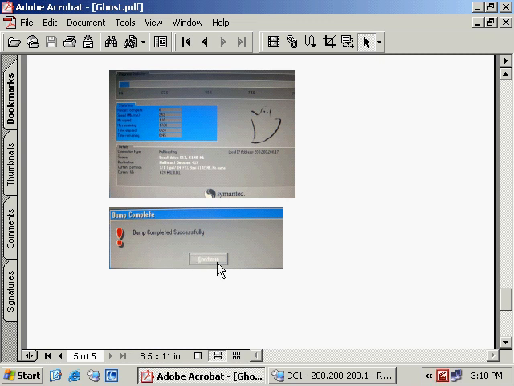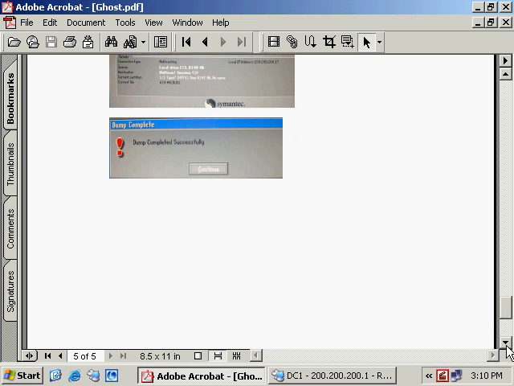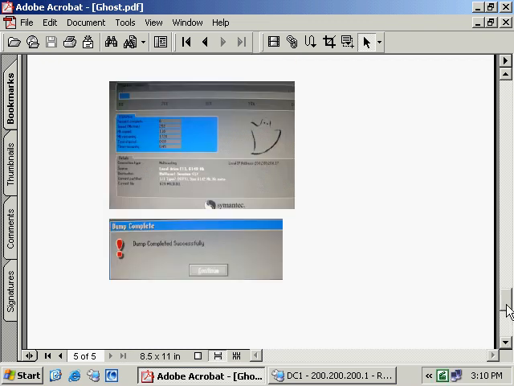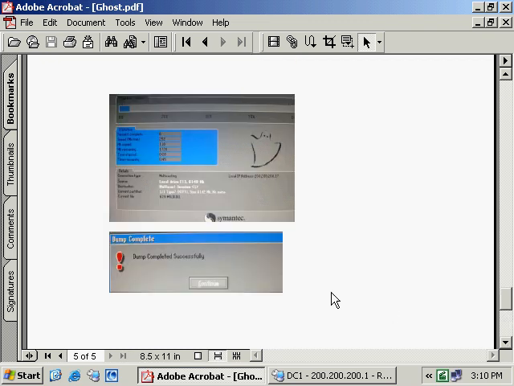Click on continue. Once you do that, it has successfully extracted the image from the client and then put it on the server. Now, the process is actually happening in the background, and as soon as it is done, I'm going to show it to you. But let me take a little pause over here, and I'll join you as soon as I have something more to show you on the server side.